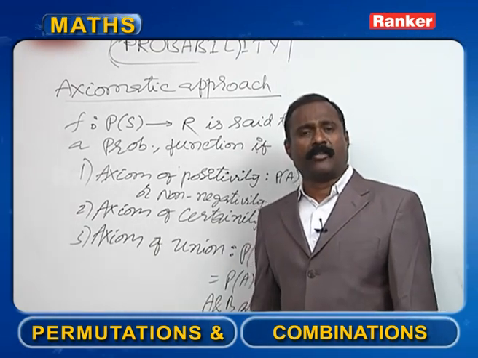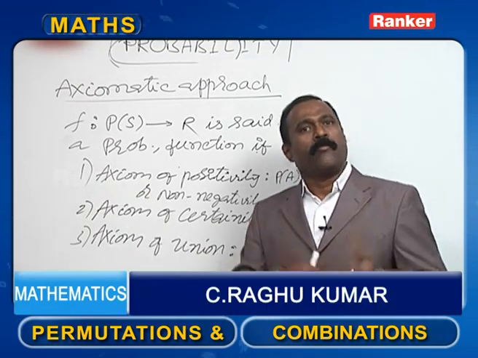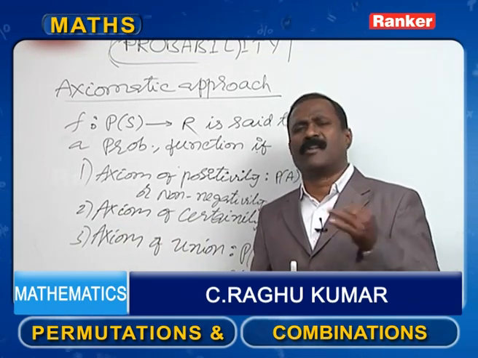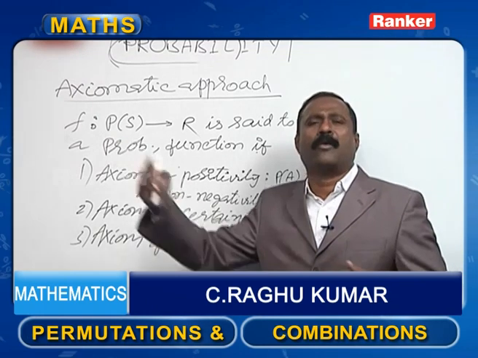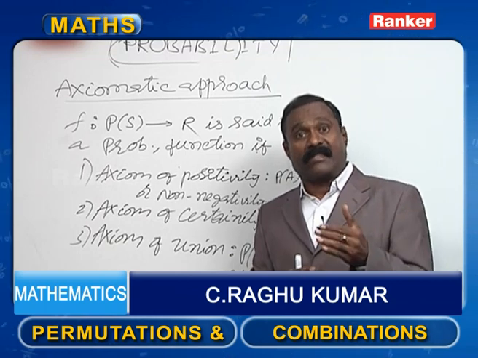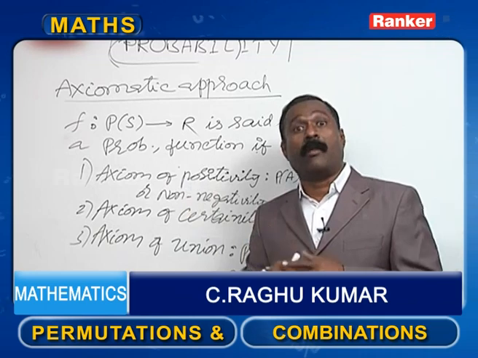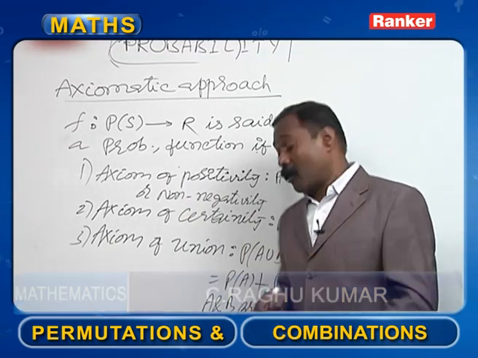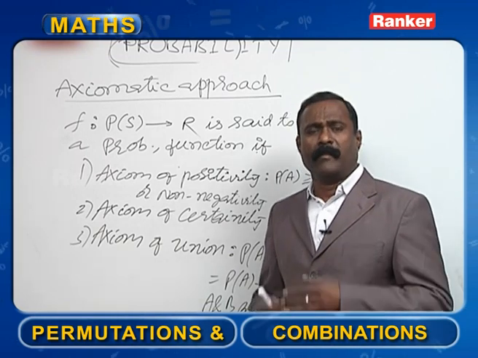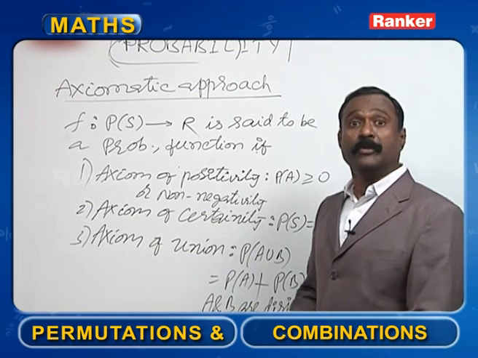Like if I ask you to collect the multiples of 2 from 1 to 20, then it is 2, 4, 6, 8, 10, and so on up to 20. If I ask you to collect the multiples of 3, then it is 3, 6, which is common to 2, again 9, next 12, which is common to 2. Then they are not disjoint sets. So disjoint sets are those that should not have anything common to both the sets. Then this is said to be the axiom of union.